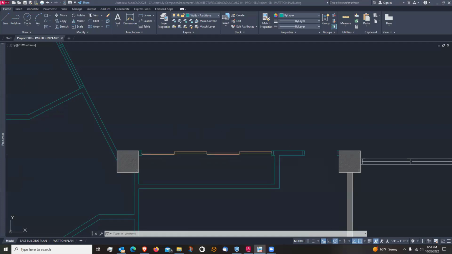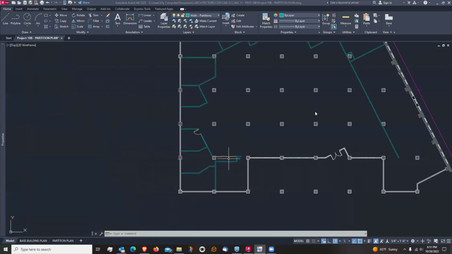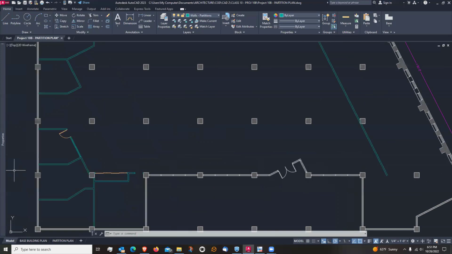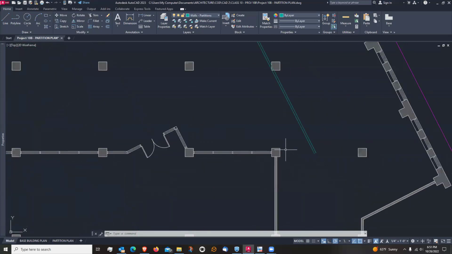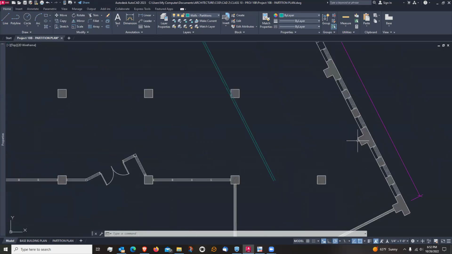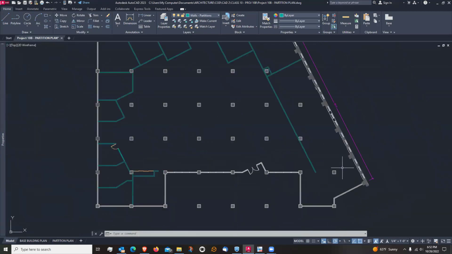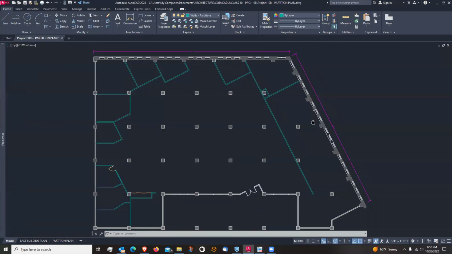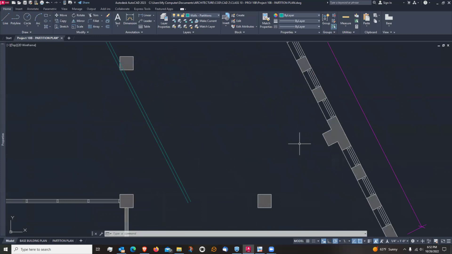What else? I'm looking over at the right side. It's pretty much just all partitions over here, pretty straightforward. We've got a break room or lunch room down here, and that partition is going to come up perpendicular to that wall. This partition is going to be right at the midpoint of this pier. And so I'll do that one. It's going to come down here.